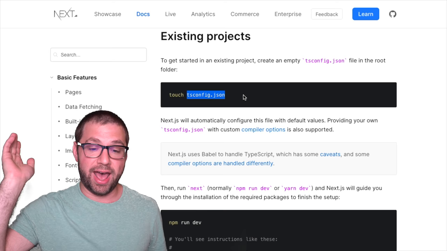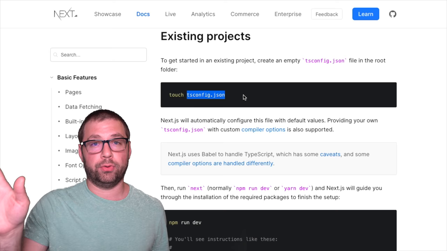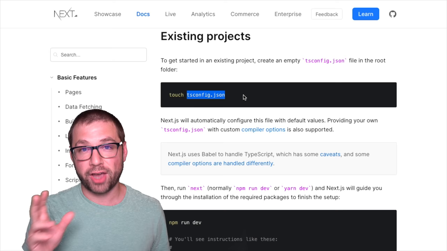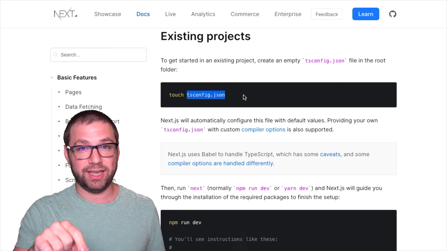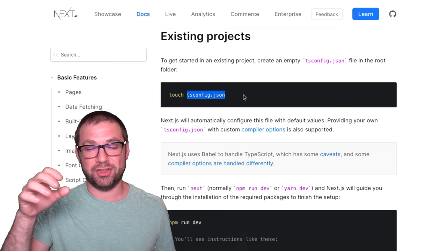It is just a wonderful experience. And in some ways, I'd argue this is not even config for Next.js. If you want to use TypeScript, you need to have a tsconfig.json file. So in many ways, you're just creating a config file for TypeScript that Next.js realizes is there and then uses to add support for TypeScript to your application.